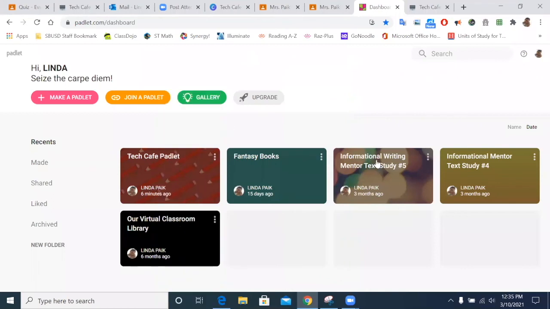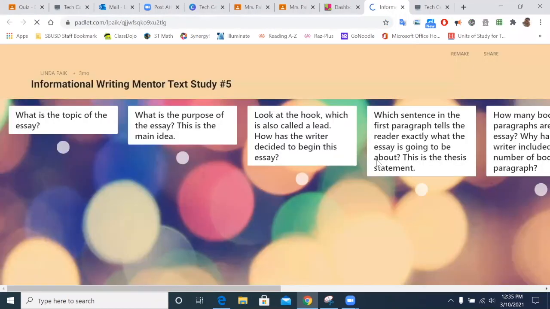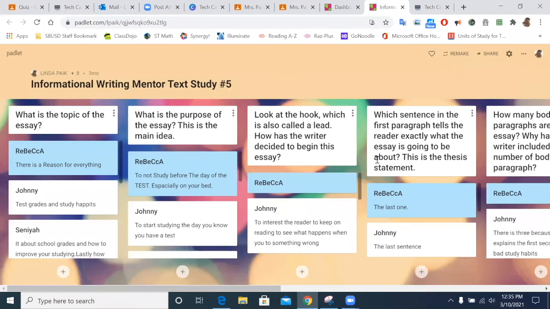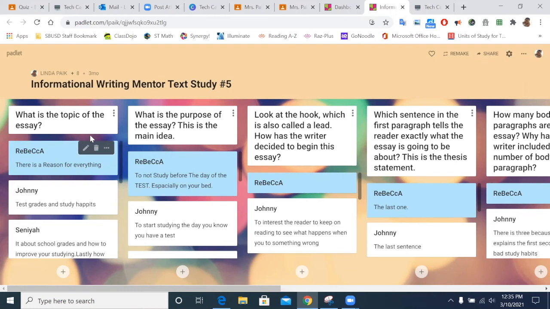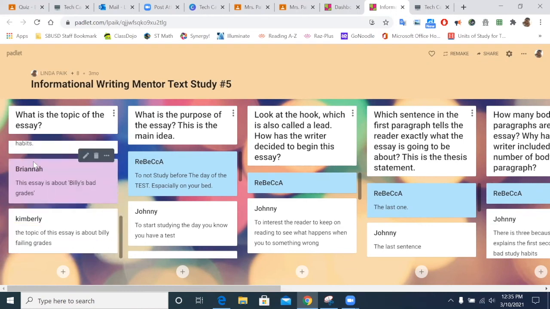For example, I did a mentor text study with my class. We were looking at a writing mentor text and seeing what the writer is doing and what we could do as writers. One day we were analyzing the topic of the essay. So these are my students posting after they read the mentor text, the topic they think the essay was on.